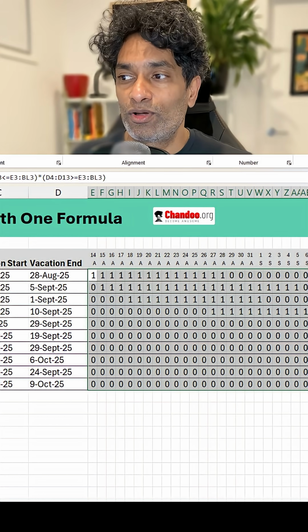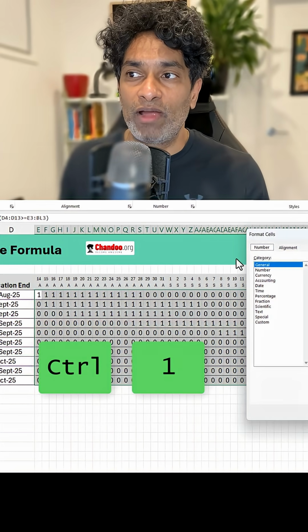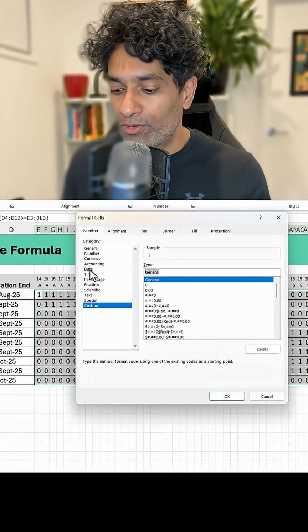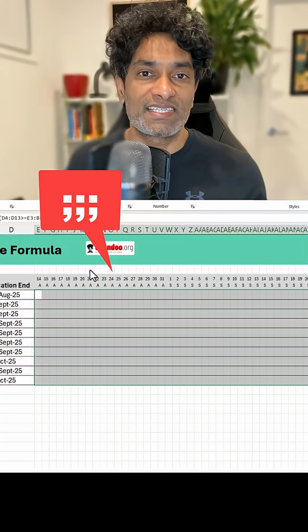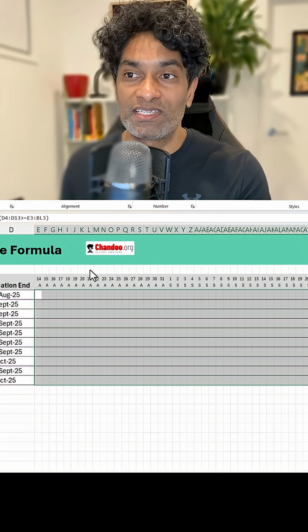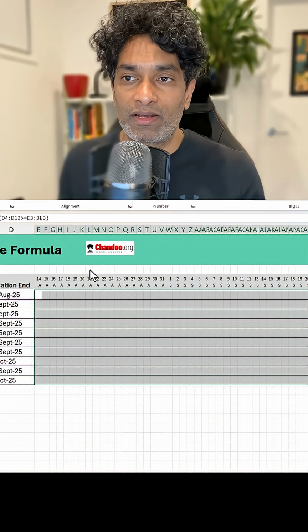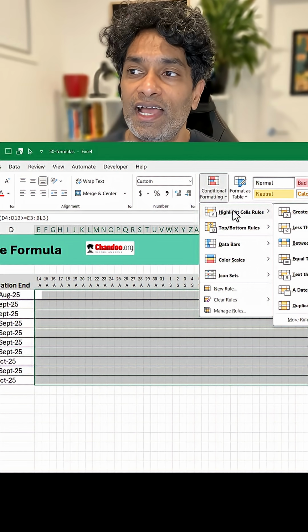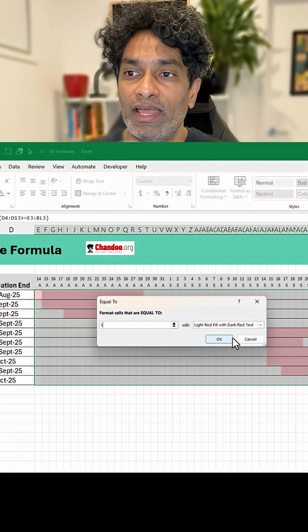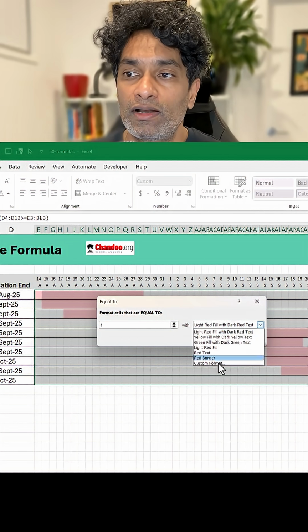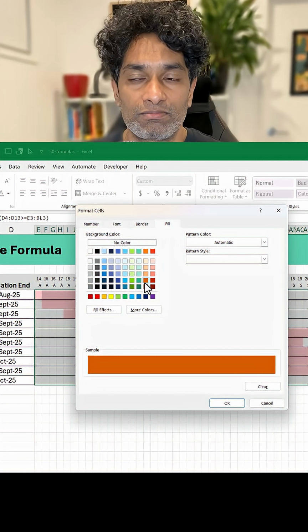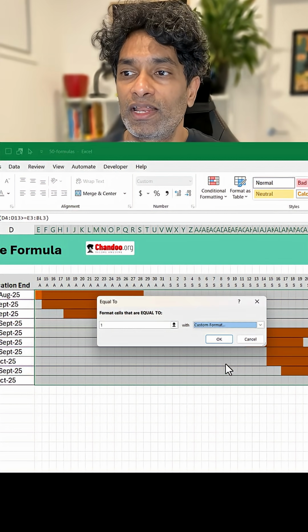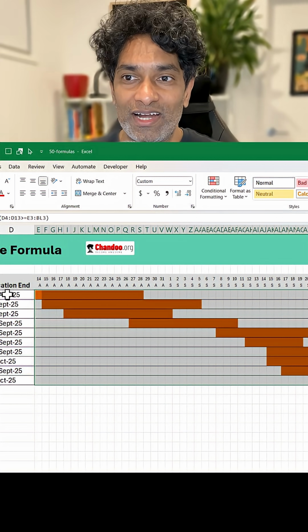I'm going to select all of this range, press Ctrl 1 to format, set up a custom format code of 3 semicolons. This essentially disappears that number from the cell. The value is still there, it won't appear in the cell. While keeping the selection on, I'll go to conditional formatting and I'll say highlight equal to, and then I say when it is equal to 1, custom format. Let's fill up this nice bright orange color. Click OK and boom, our Gantt chart is ready.